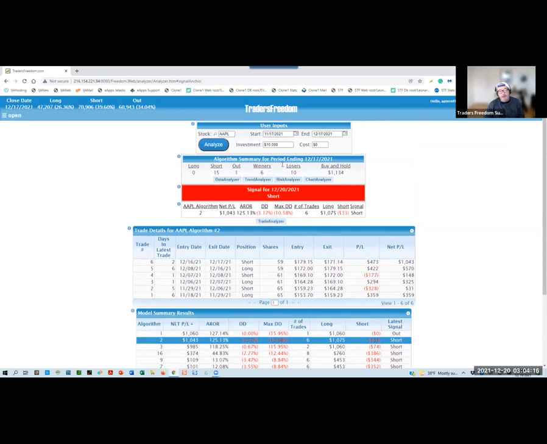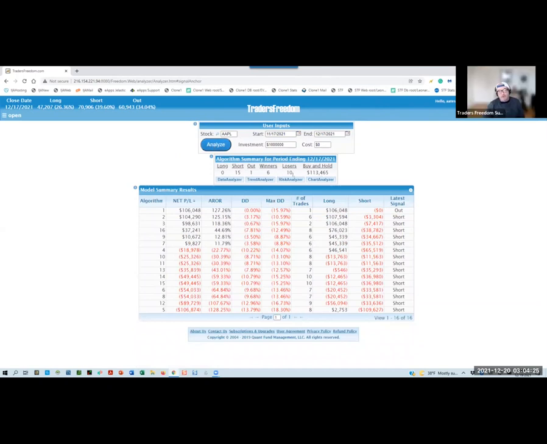So just for fun, let's say you had $1 million. Okay, that's fun. And let's do analyze. Look at this. 6 winners and 10 losers, 15 are short. Algorithm number 2 is the second, and it made 6 trades. I don't care if you're Rachel with the money that she has, or somebody who's just starting out and says, I can only put $1,000 in 2 stocks because I don't have a lot that I can risk, or some big ticket guy who's got a lot of money and says, I'm going to put $1 million in 3 stocks that I like. You're going to get exactly the same signals.